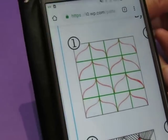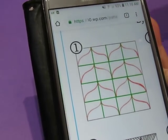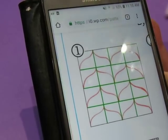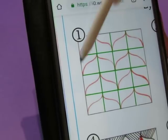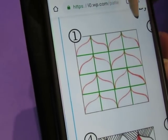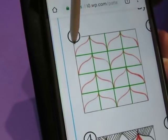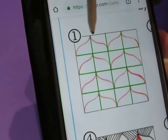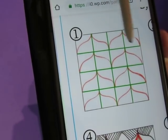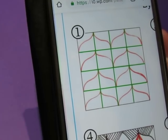You're going to start out with a pencil grid in squares. Can you see the green lines? That's pencil. Then you're going to do this sort of bracket shape. You're going to come up on one square, corner to corner with this curve, and then down to the next one. So we have these mermaid tail bracket type things. That's step one.